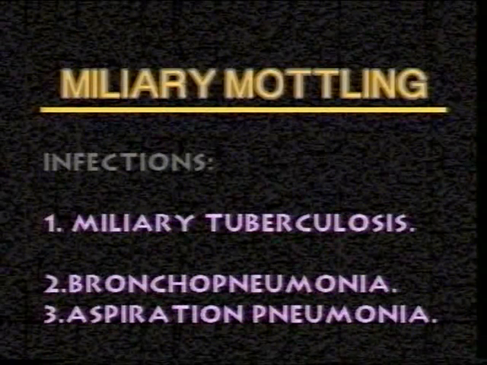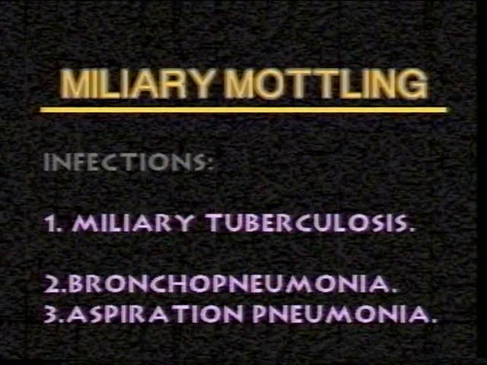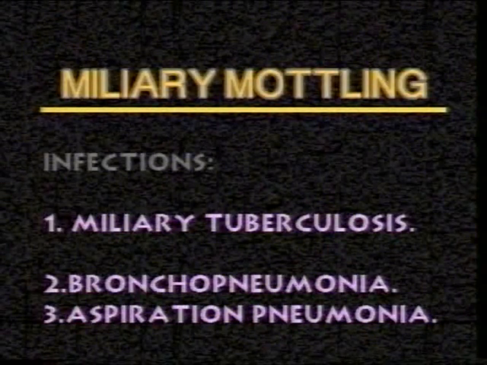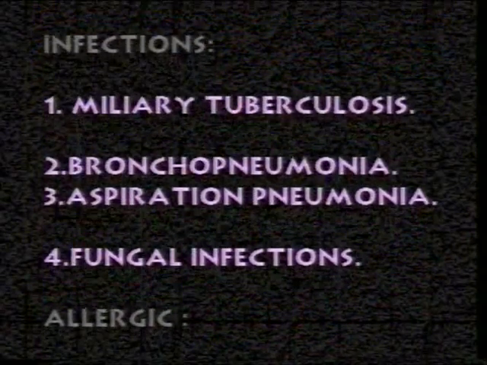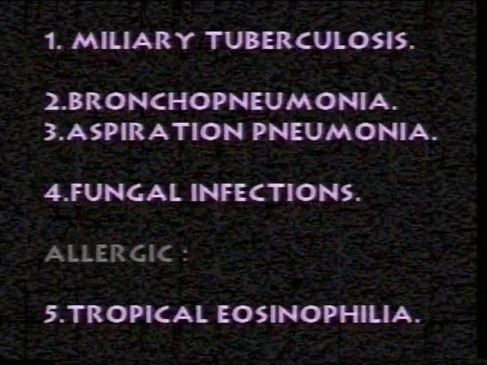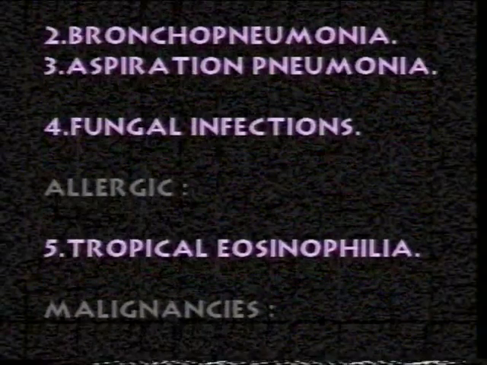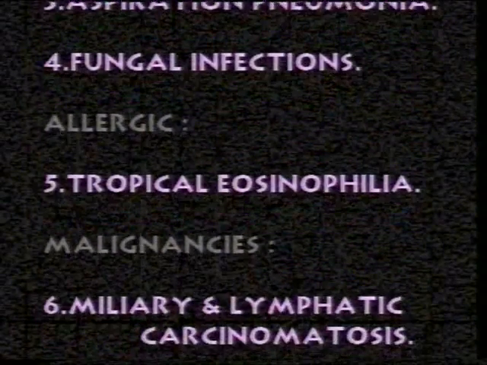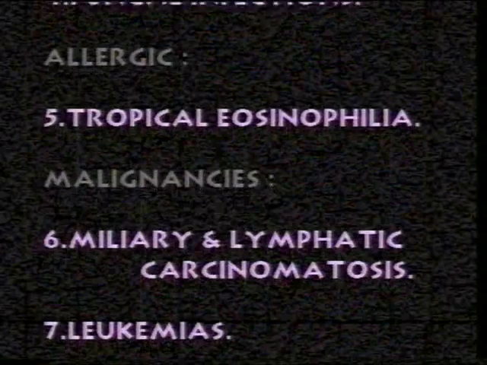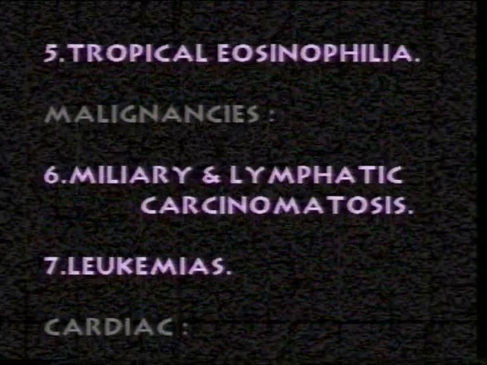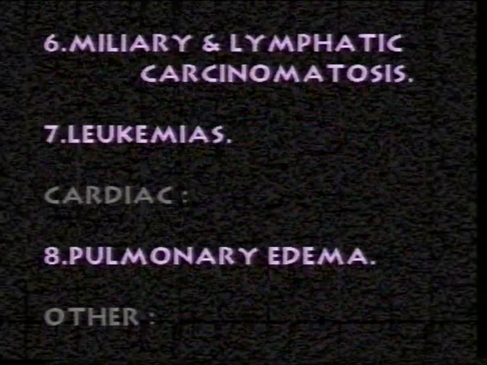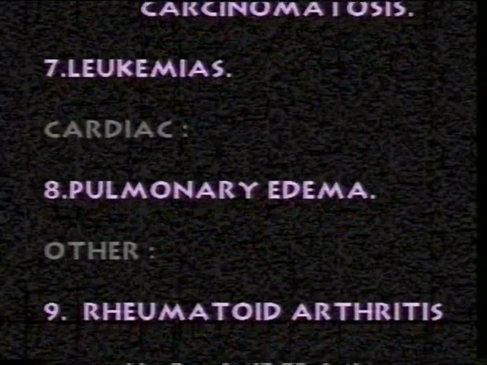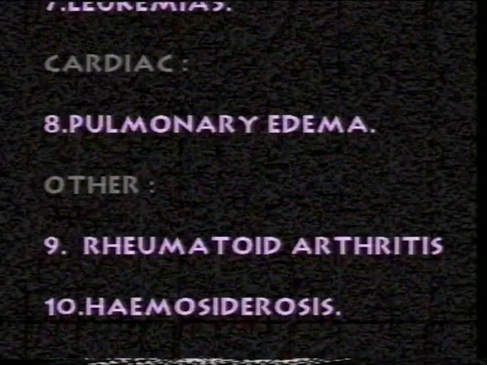The common causes are infections like miliary tuberculosis, bronchopneumonia and aspiration pneumonia, and fungal infections like histoplasmosis and coccidioidomycosis. Then allergic conditions like tropical eosinophilia and Loeffler syndrome, malignancies like miliary and lymphatic carcinomatosis and leukemias, acute pulmonary edema, and miscellaneous conditions like rheumatoid arthritis, hemosiderosis, and interstitial pulmonary fibrosis.